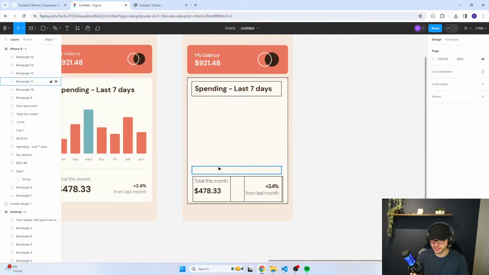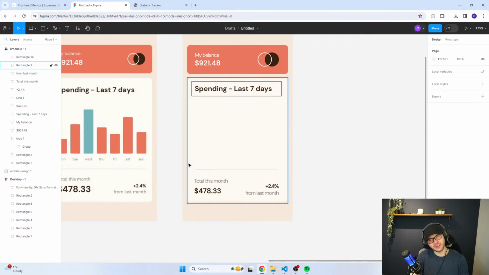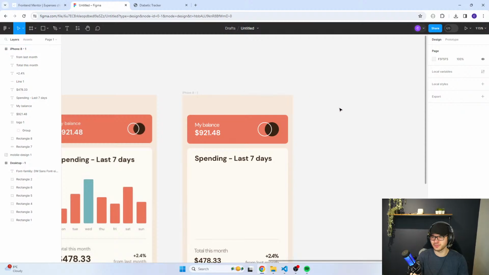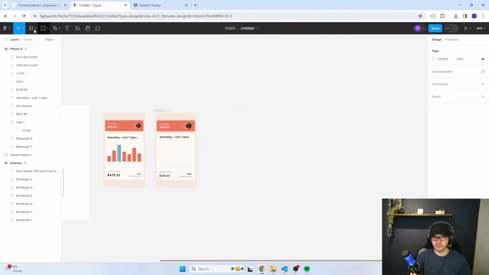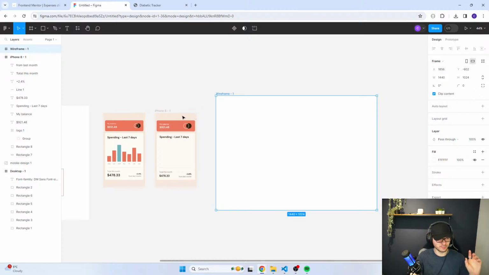I'm going to delete these little square rectangles I've just put in. I do that to break up where I think my containers and divs are going to be. I just find it so much easier. Let's just get a new frame. It's only telling you to do it on desktop and mobile, so I'll do mobile first, and then it should be fairly straightforward to get desktop up and running.